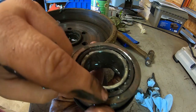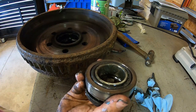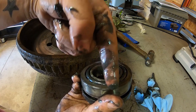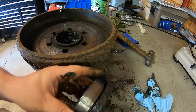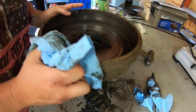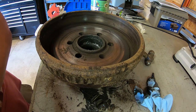And on this outer race here, on this cup, you just put your punch down in here, angle it each side back and forth, and smack on this outer race back and forth until it works its way out. That usually works pretty good. Be nice to have a parts washer and clean all this up real nice, but just have to goop it all out and spray it down and wipe it all out.